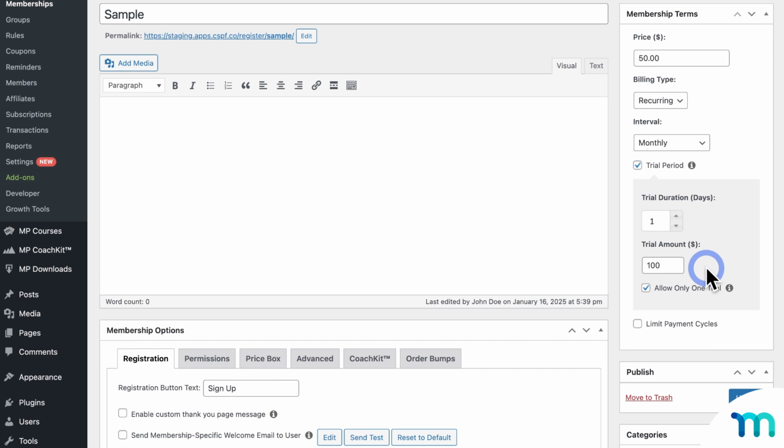So you can add text right here in this text box that will display on the registration page or anywhere else on your website. So the key here is just making sure that your pricing is clear to customers and not letting that word trial trip them up. And that's it. You've now seen how to charge a one-time setup fee along your recurring membership in MemberPress.